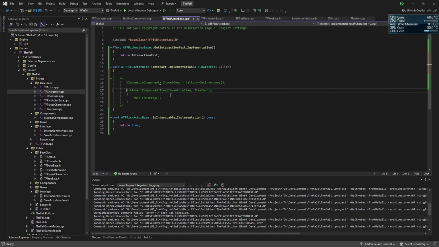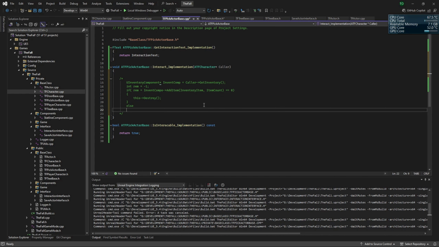Sorry, I'm gray boxing this in my head and not really talking because I'm too worried about writing the code. Actually, we don't need that else.